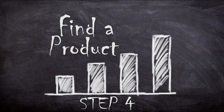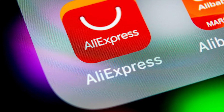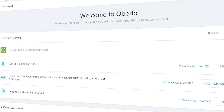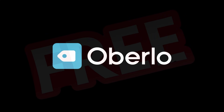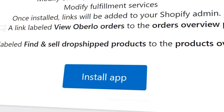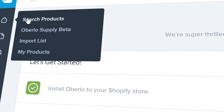Step four: find a product. This is another most important step — this is where you'll actually be finding the products you'll sell on your store. You already have your niche in mind, so now begins the search for the best products. One of the most common options is AliExpress, where you can buy from wholesalers who support dropshipping. But another easier way is through a site called Oberlo. By using Oberlo, you can see all of the products on AliExpress and import them directly onto your Shopify store — and it's absolutely free. Once a customer buys, you can simply go on AliExpress and ship it to their address.